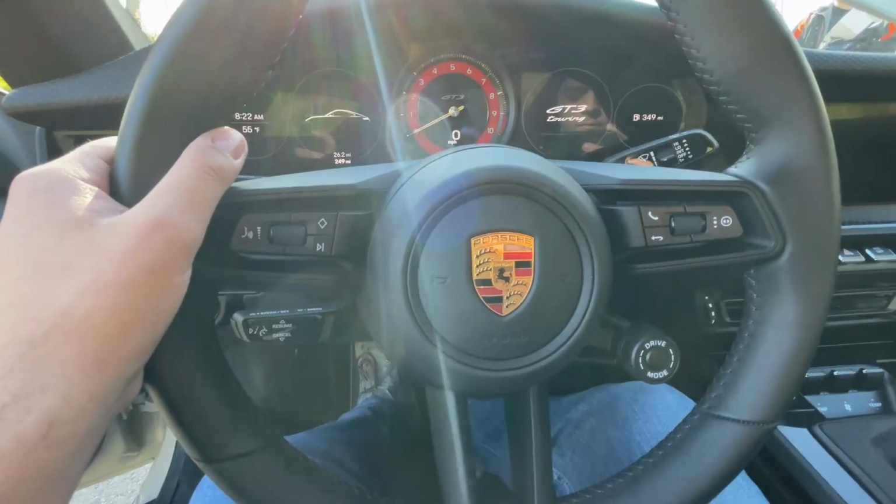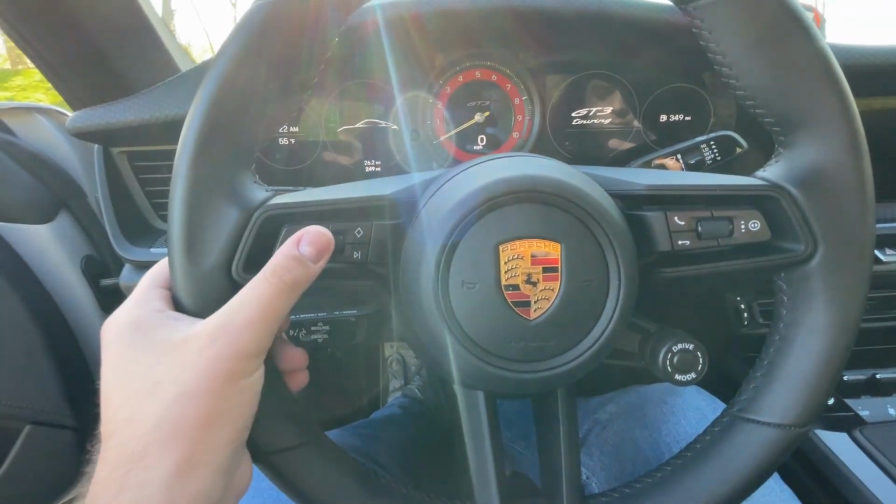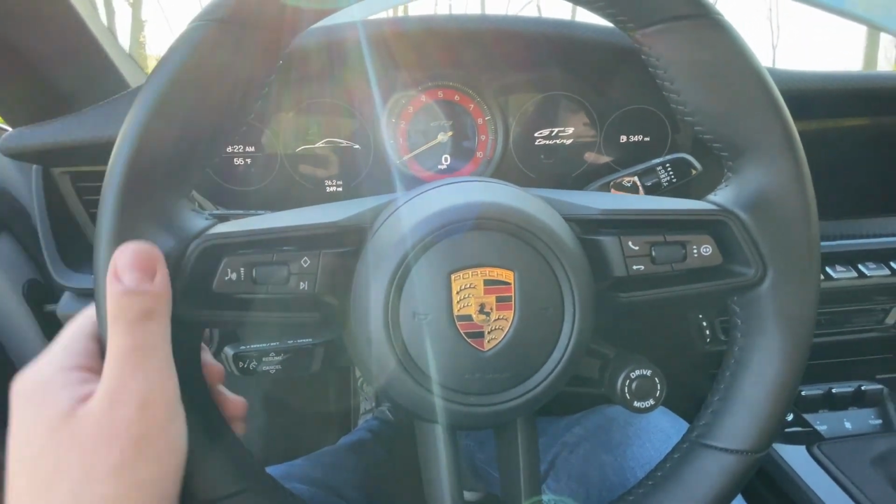Another thing, the steering wheel is a really amazing shape. I always say Porsches and Audis have, I think, one of the best steering wheel feels, in my opinion. And this is no different. It's got this really amazing leather on it, and the buttons are floating kind of in the center here. We have the drive mode selector on the steering wheel, too. You can select between a couple different modes. We have it in sport right now just to hear the exhaust, and now we're going around some curvy corners. The seats are just gluing us in place.